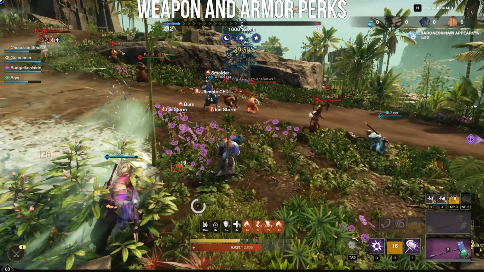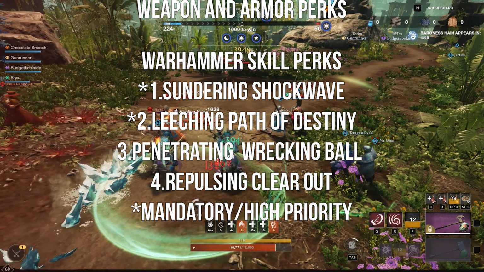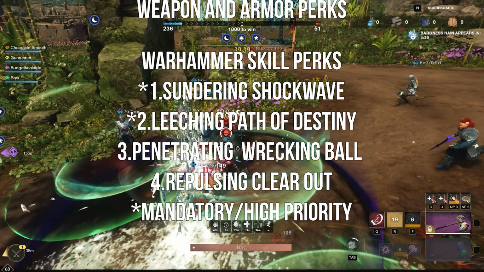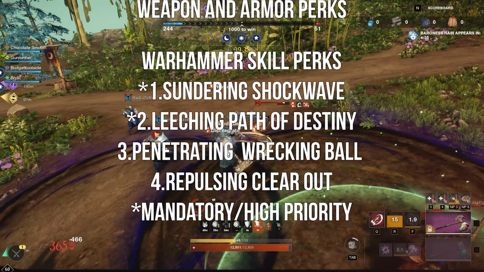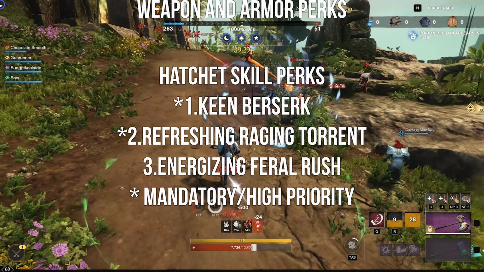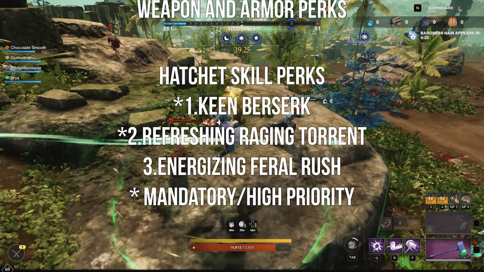For Warhammer, you have Sundering Shockwave, Leeching Path of Destiny, Penetrating Wrecking Ball, and Repulsing Clear Out. The mandatory skill perks are Sundering Shockwave and Leeching Path of Destiny. AoE Rend will never be bad, and Leeching Path of Destiny giving you a potion worth of healing is pretty common. While Penetrating Wrecking Ball and Repulsing Clear Out aren't mandatory, I would pick them over any of the remaining Great Axe perks.